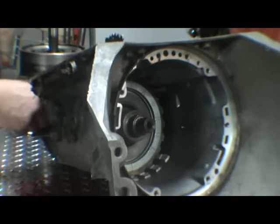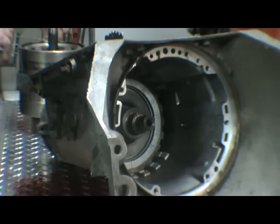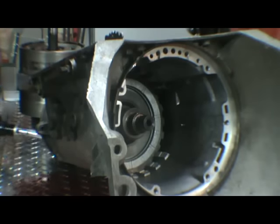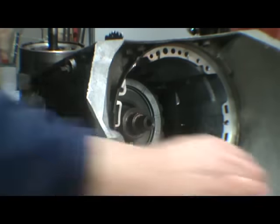Now if we just go ahead and pull our speedometer pinion out. Just the one bolt at the back. It houses the speedometer here. Just a bolt and one clamp on it. Just holds it on. You can go ahead and get in behind it.